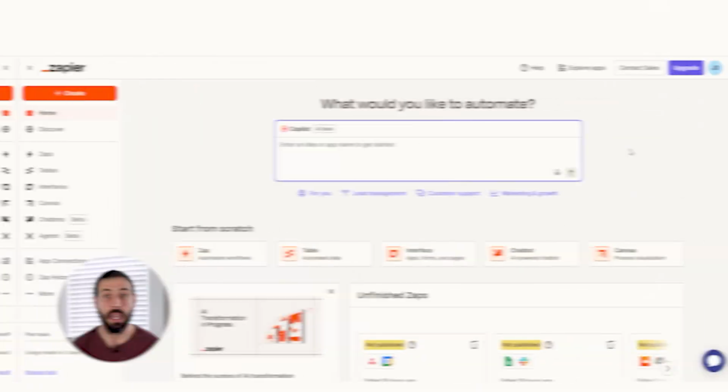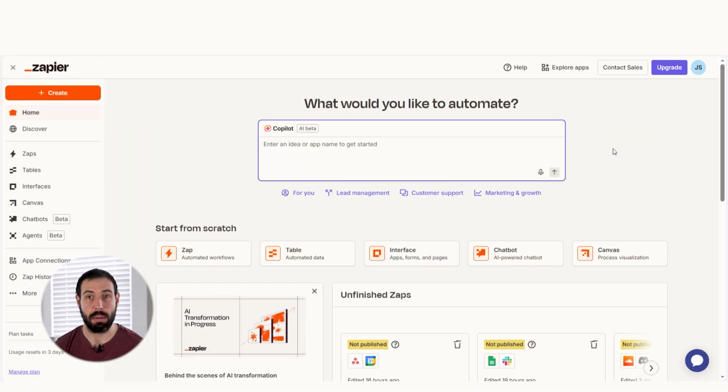Do you want to be able to update your Discord channel about the songs you like on Soundcloud? Let me show you how to do it automatically, using Zapier. To do this task, I want to create a Zap. In Zapier, a Zap is a simple way to connect different apps and make them work together automatically.